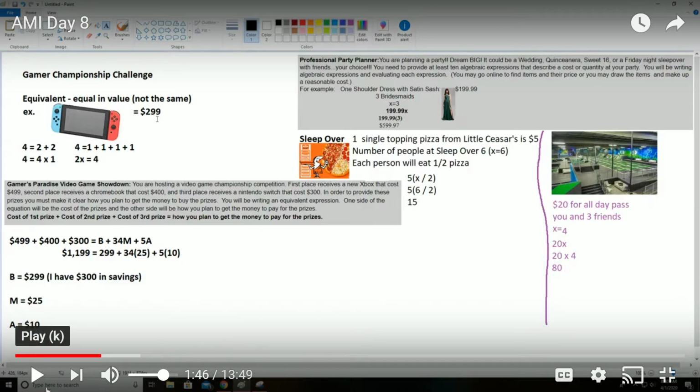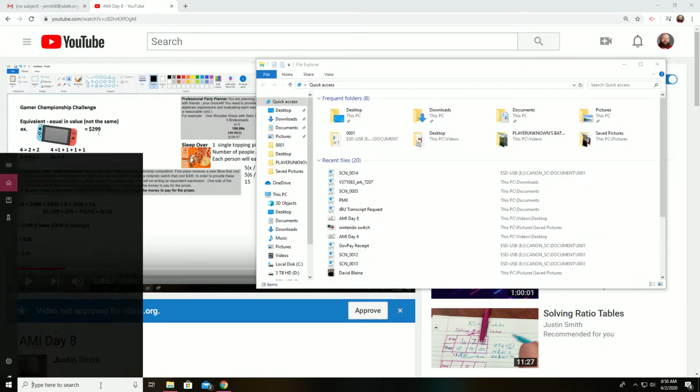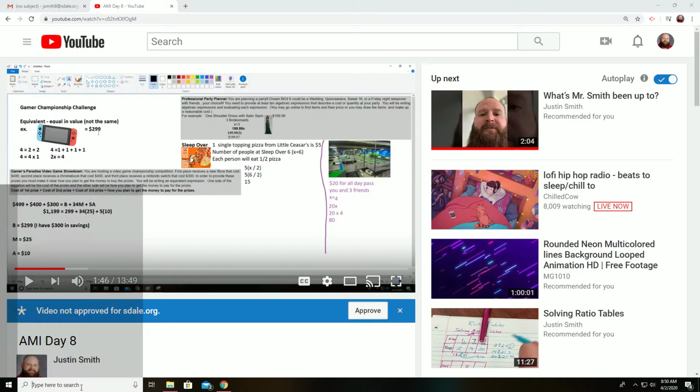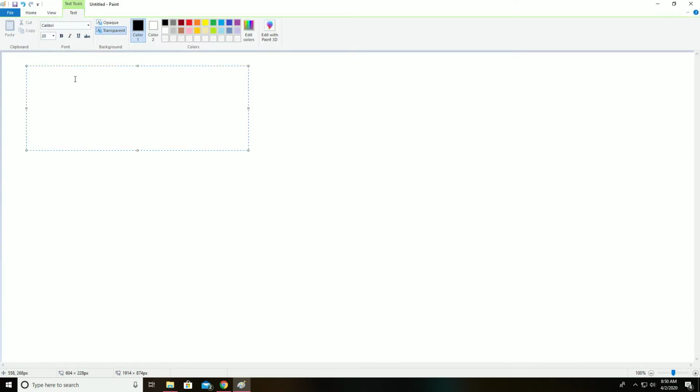Okay, let's do one more example here. Let's say we're going to go to the movies. I haven't been to a movie in a while, and I kind of wish the theaters were open. It'd be nice to go and watch a movie at the theater right now. So we're going to say we're going to go to the Malco movie theater in Springdale.